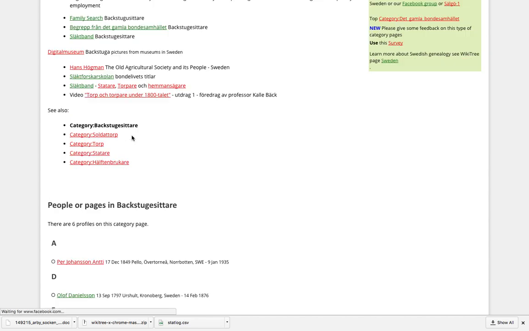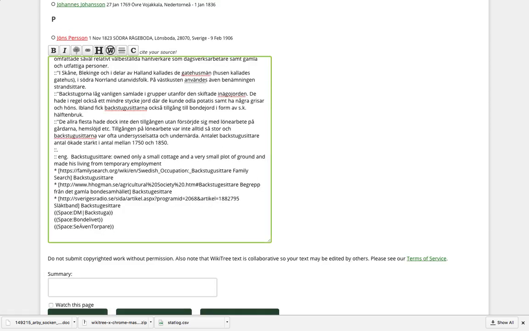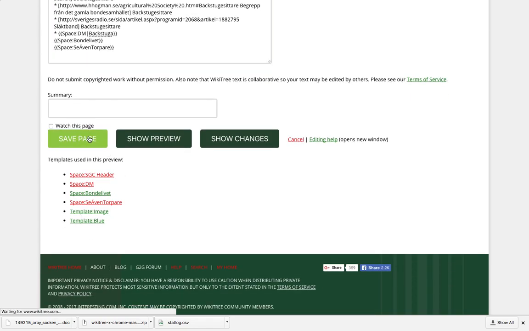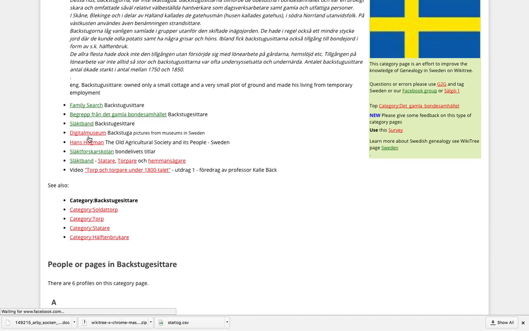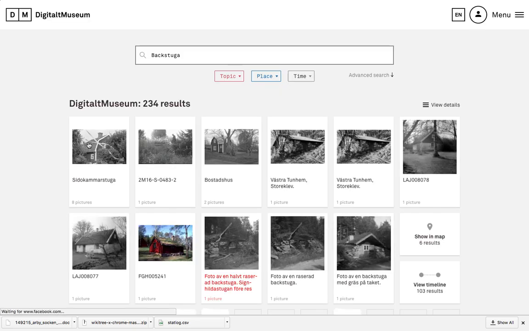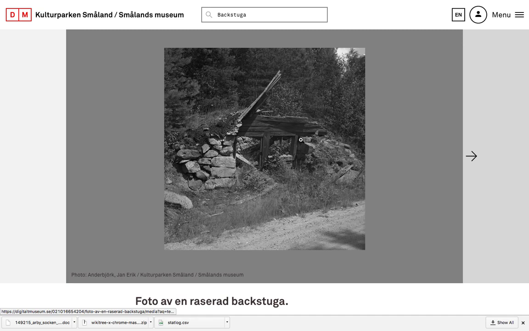We have Digital Museum, Backstugehytta. I should do it like that. Then you have picture on how a Backstuga looked. Digital Museum, pictures from museums in Sweden. So that's a digital museums in Sweden. And this is a Backstuga. So it's a house, but it's in the ground. So it was not so expensive to build, and I think it was not the best place to live in either.